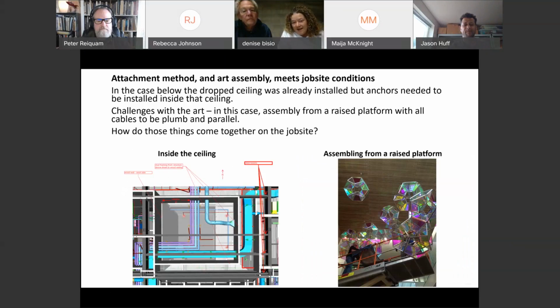We're going to break this slide down a little bit. This is a project that we did in Oregon, at the University of Oregon. Here we look at how the attachment method, the art assembly, and the job site conditions all merge for a complex install. In the case below, the drop ceiling was already installed, but the anchors needed to be installed inside of that ceiling. And then we had challenges with the art as well.